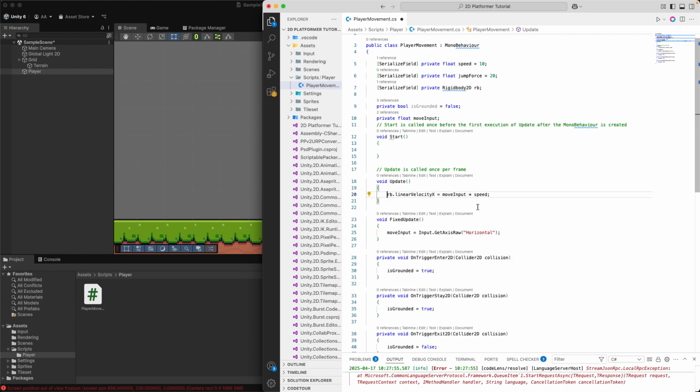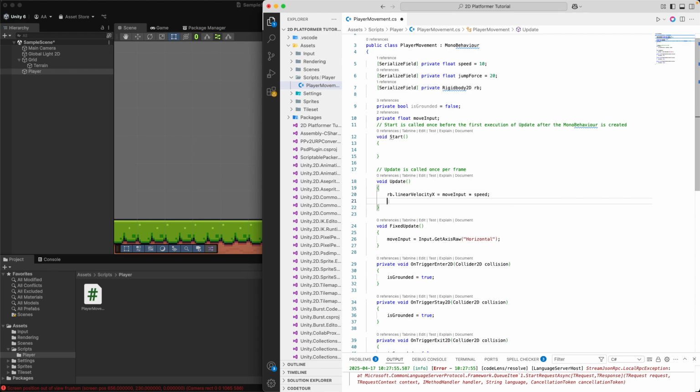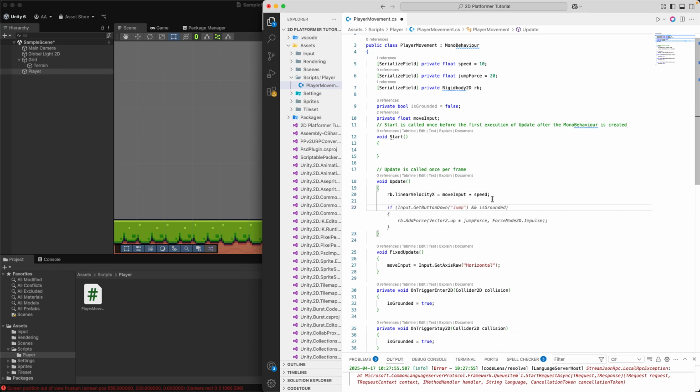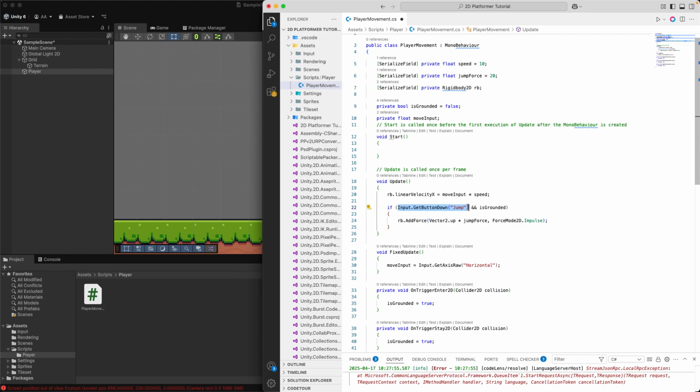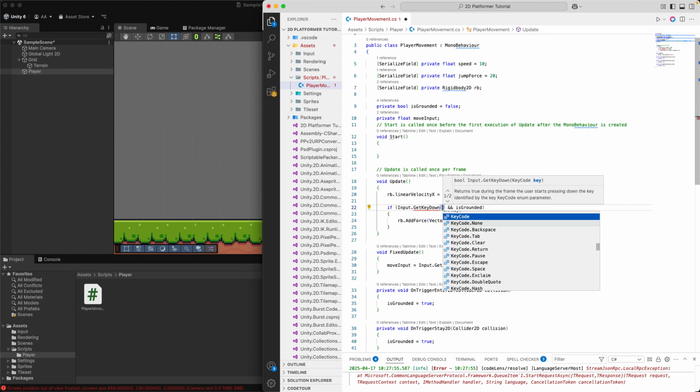Anyways, in our update function, we are going to check if the jump button is down, which again is an axis kind of, but not exactly. In my case, I want it to be more modular. So what I'm going to do is get key down, and this key will be a key code.